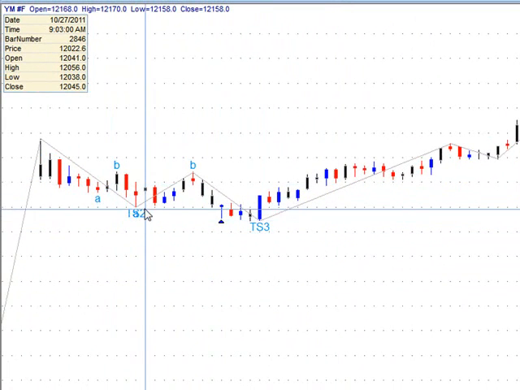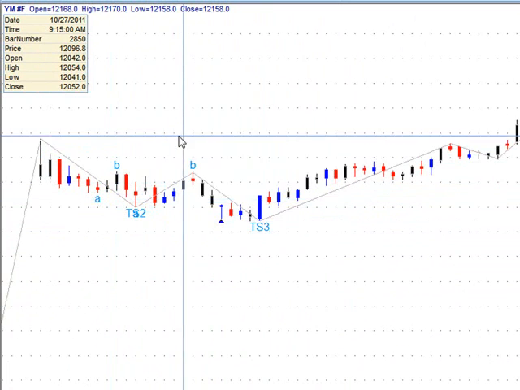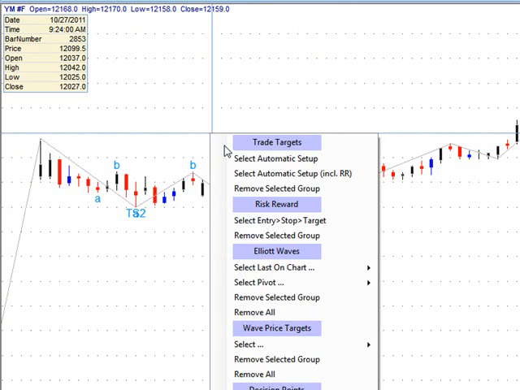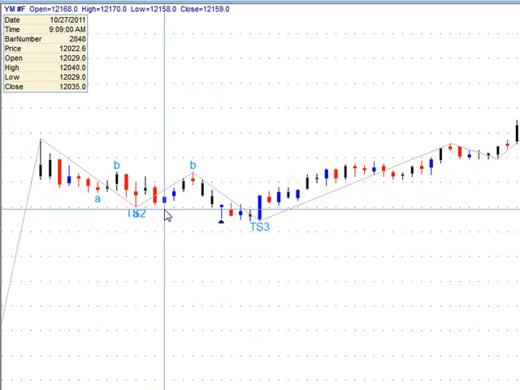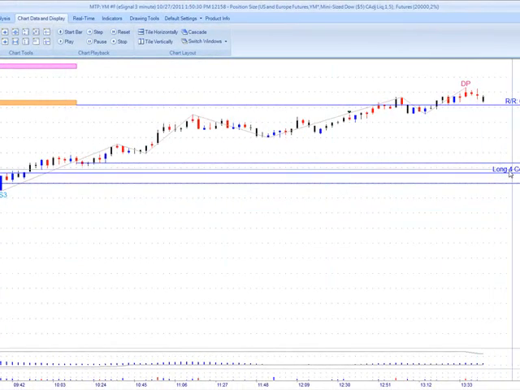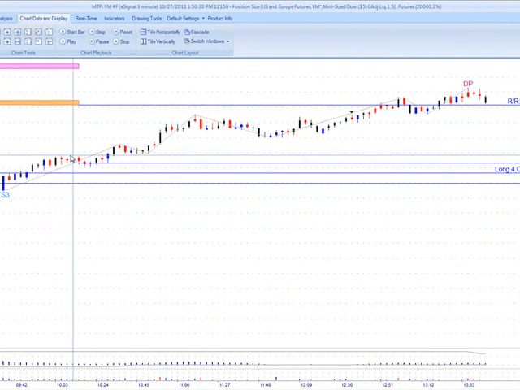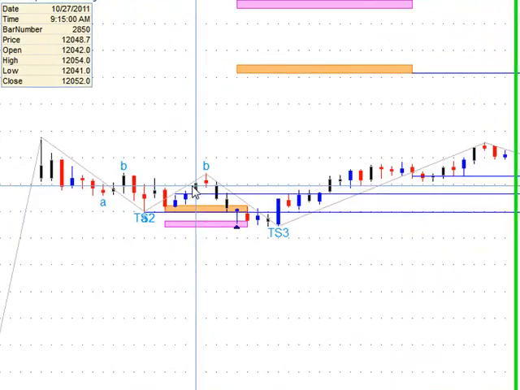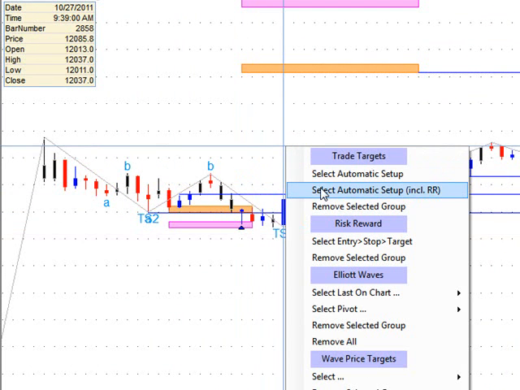We did get an initial TS2 to the long side here. We didn't get our blue buyers bar. It's a few bars later, so it's one you may have passed on. But even if you did set that one up, I put the analysis on that trade. It was a long of 4 contracts, risking 340 with a target of about 6.6 to 1, or $2,200 if we get to the target. Well, that one did get stopped out, did pull back. We got a little more pullback there. So we lose 1R there.